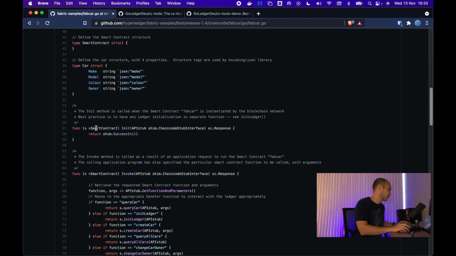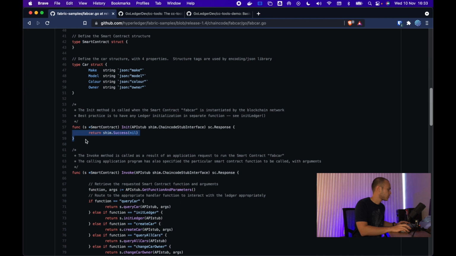Here it actually tells you that the best practice is to have ledger initialization in a separate function. So here the developer chose to use an init ledger method. Okay, so this is the first function we have to implement.